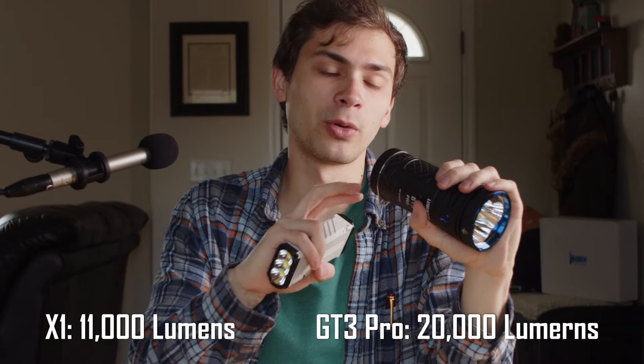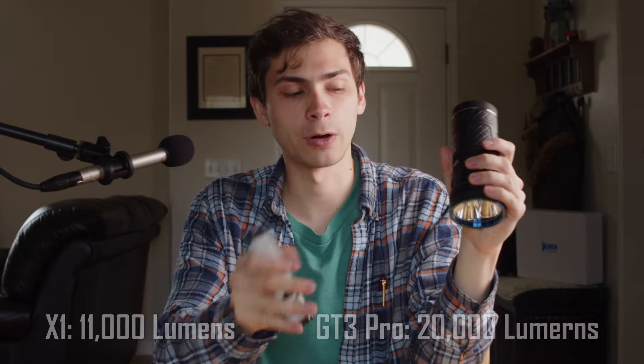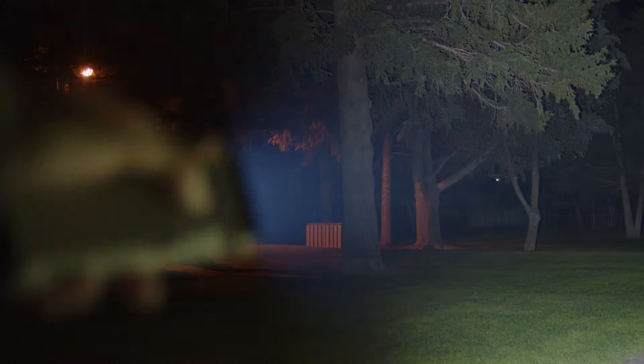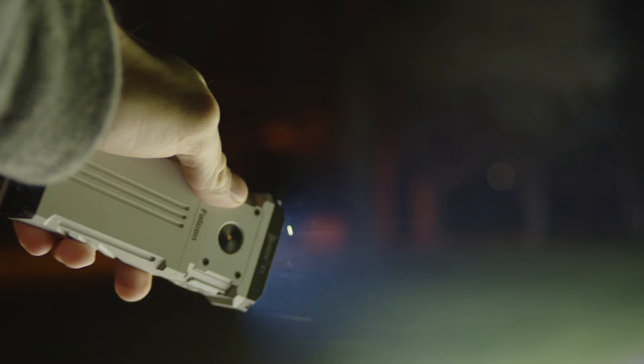This has three XHP70s, and so does this other light — a Lumintop GT3 Pro. That flashlight is substantially brighter, but it also has four 21700s and gets way hotter than the Wubin X1, with a dramatic size difference. They probably could have pushed more output out of this thing, but I actually think it's in a zone where it makes just the right amount of sense. It's still super bright at night, manages its heat very well, and offers a nice long runtime. I think they found a really good balance with this particular design.